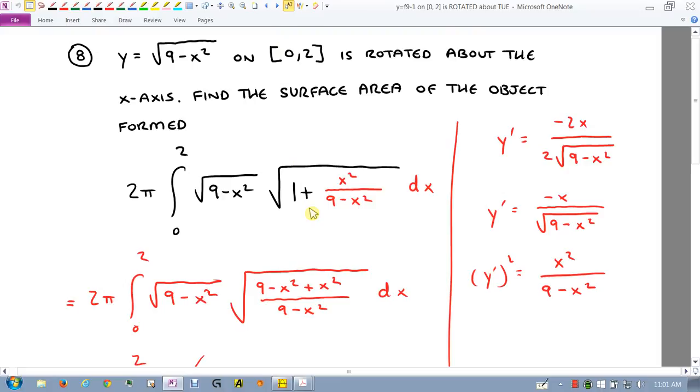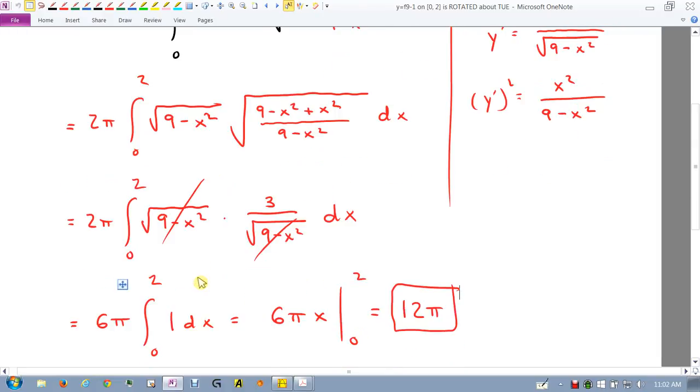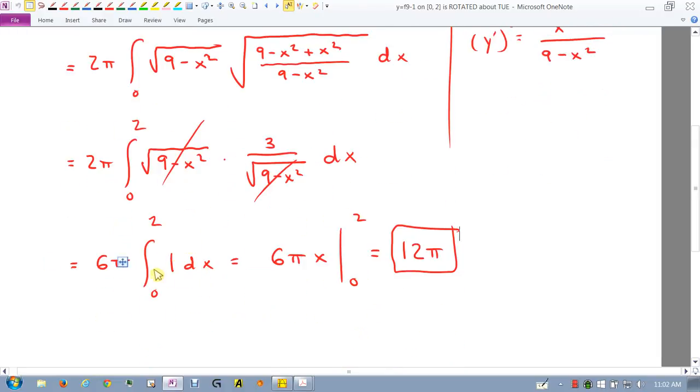Next one, find the surface area of rotation. And here's the function. So you need the derivative. Again, chain rule. Cleaned up the derivative, squared it. Here's the derivative squared. You plug that in here. Here's the formula, right? It was 2 pi integral y, or the function of x, times this thing, which was the arc length. So you get a common denominator again. Good things happen again. Real good things happen. Eventually, these roots just cancel completely. And you wind up with just pulling out constants and just having to find the antiderivative of 1. So it comes out to be 12 pi.